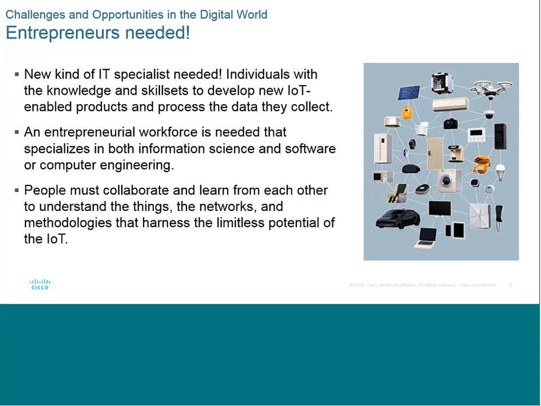Additionally, operational technologies and information technologies are converging in the IoT. With this convergence, people must collaborate and learn from each other to understand the things, the networks, and the methodologies that harness the limitless potential of the IoT. So, due to these environments, people can share their data and knowledge with each other on the network, and they can work together.